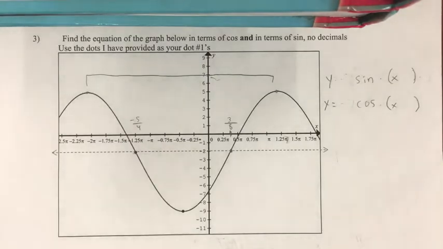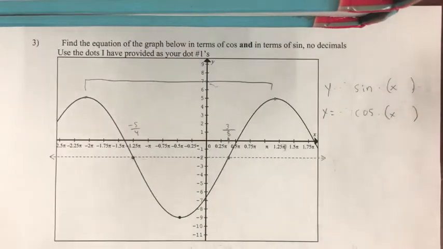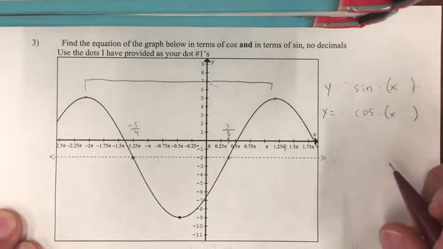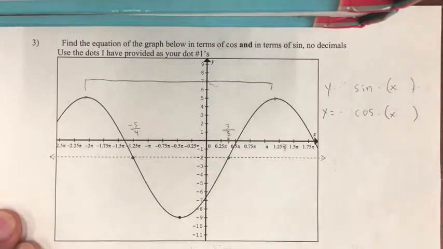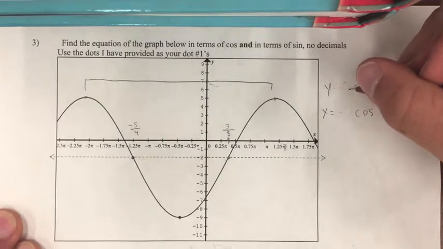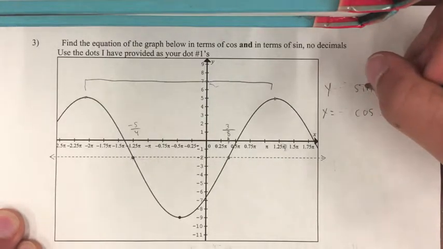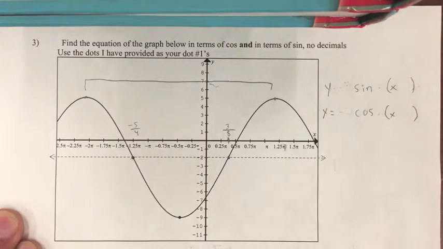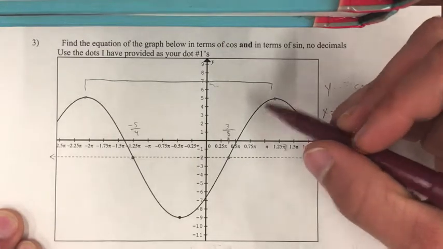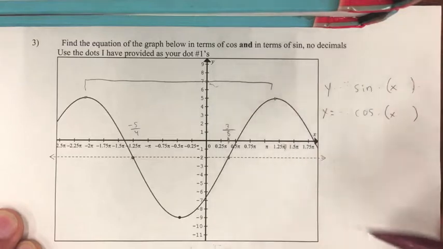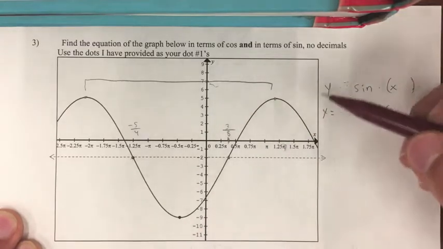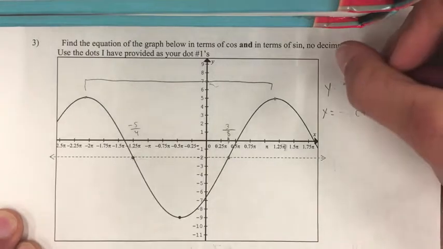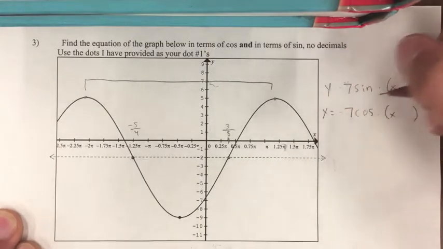Alright, so now we're going to start on number 3. As you can see here, I have the base equations for sine and cosine. So, starting off, we're going to find the a value that goes in front of the sine and cosine. What we do is we take half of the total distance from the top to the bottom. So from -9 to 5, there's a total distance of 14. That divided by 2 is what the a value is, so we got 7.